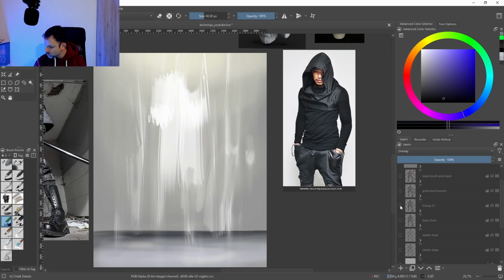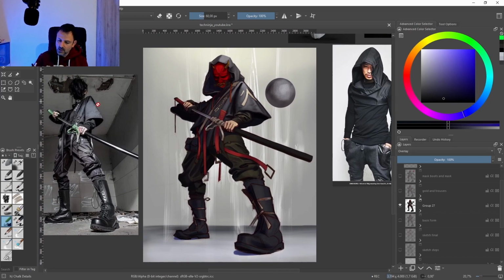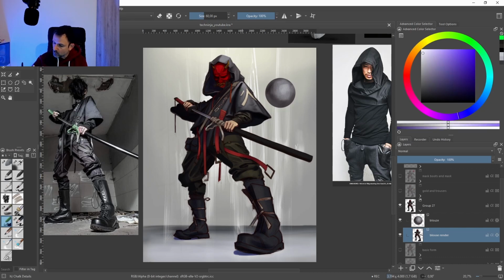And this is where I want to show you now how to deal with the different materials. For this material, we need to go back to the reference and understand that although there is kind of a blown out light, this material here is not really creating any highlights. It's not shiny, it's actually matte, and it's kind of a fabric. So we need to be careful not to completely blow it out, and say, okay, I have this one here, I need to go to white.